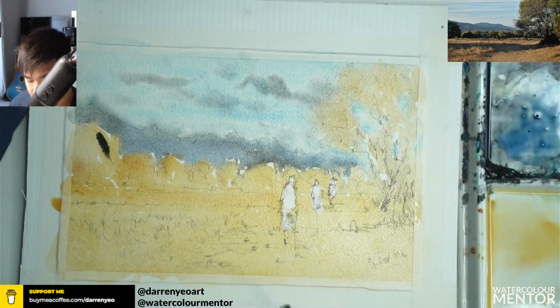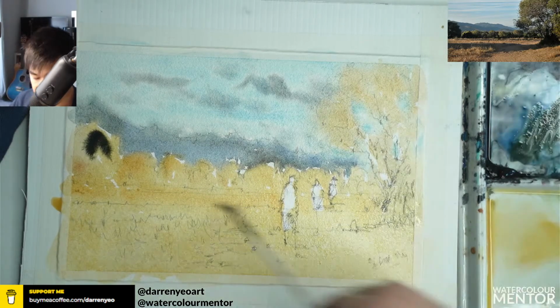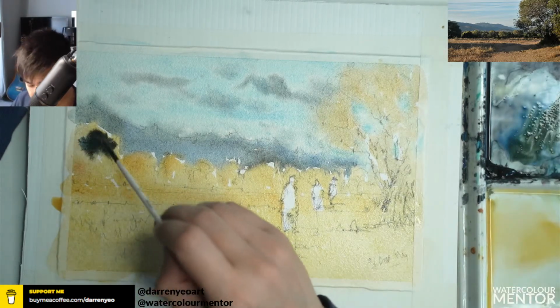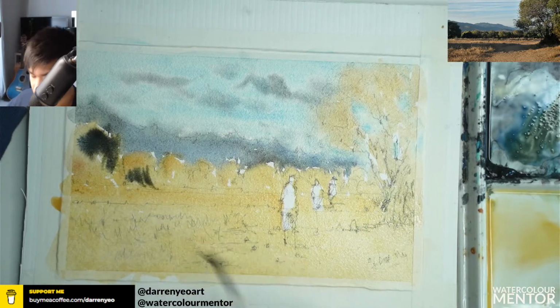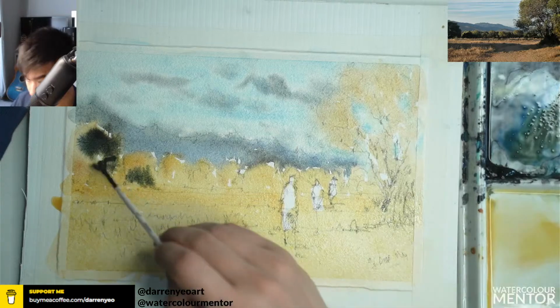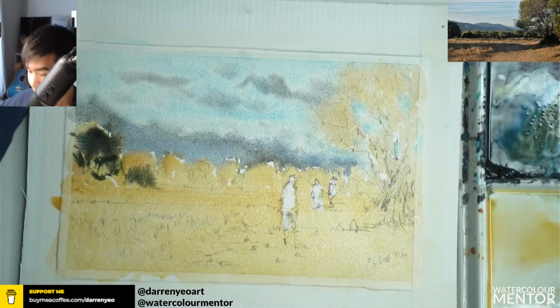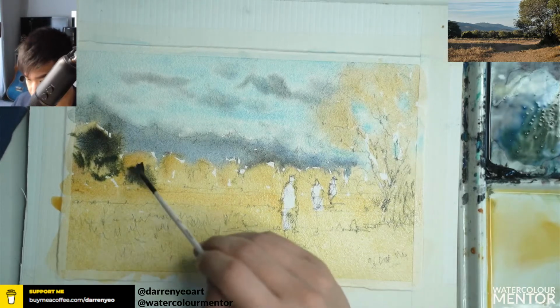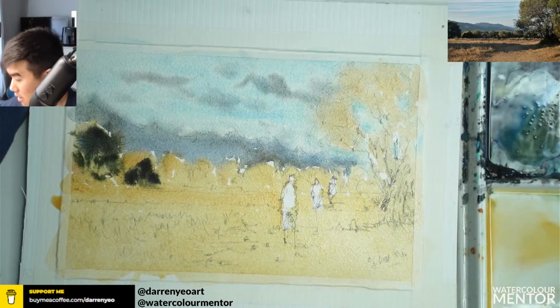And look at that. I'm just going to drop in some green here, checking as well: is it too dark? Looks okay. So I'm going to just feather that in like that. Another bit there, here, leaving some of that yellow showing through. But you notice some of this stuff is so dark in the distance, I can afford to use a flat brush even.